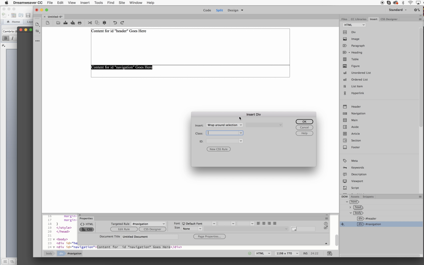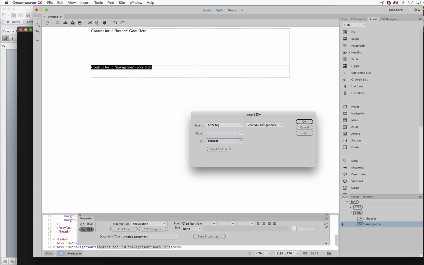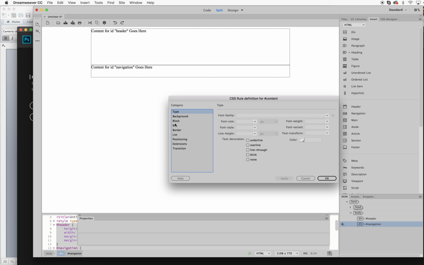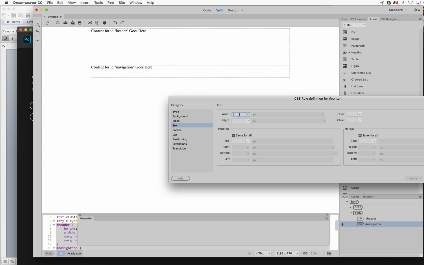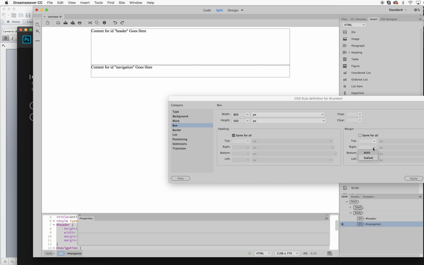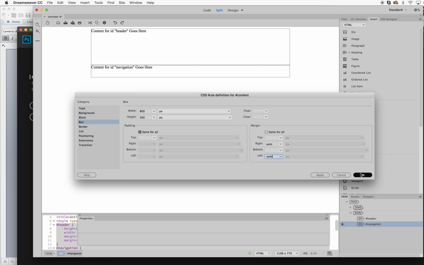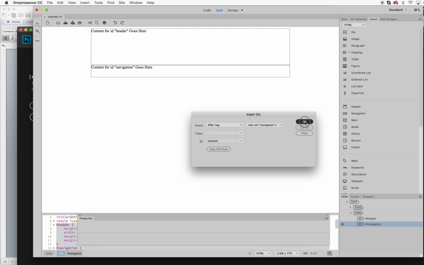So insert div tag, after tag navigation, content, new CSS rule, content, OK. And then again, width 800. Height, I'm going to go 500, and again, all of these are adjustable. Margin, auto for right and left. Giant dialog box, hit OK, and hit OK.